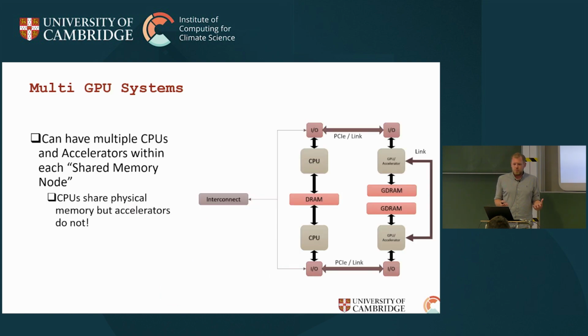Same then when you go to a multi-GPU system, it's the same thing, put more of them in. Each of the GPUs has got its own individual memory. There's some clever software around to make it appear that that's not the case, so you can get things like unified memory that makes the whole address space look like it's shared between CPUs and all the GPUs. That's really nice if you want to support your code, but fundamentally things are going to have to move around the memory subsystem, so it's useful to have an appreciation that they are discrete pieces of memory that things have to move around, rather than writing a piece of code that you expect memory to be in a certain place and then something having to happen in the background.